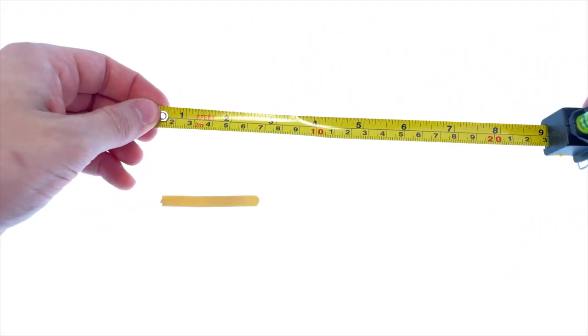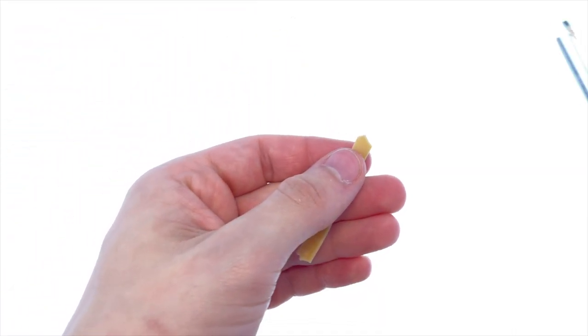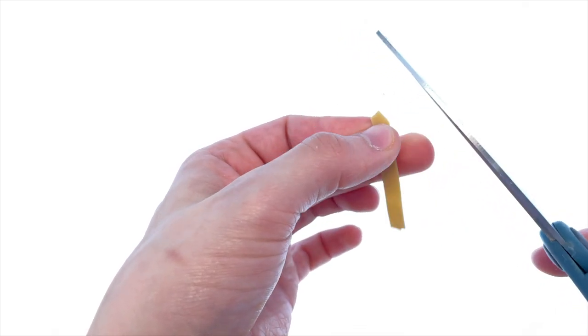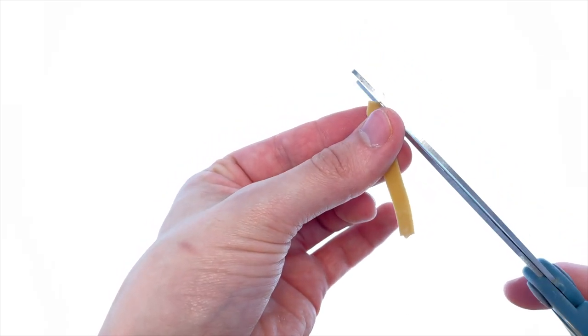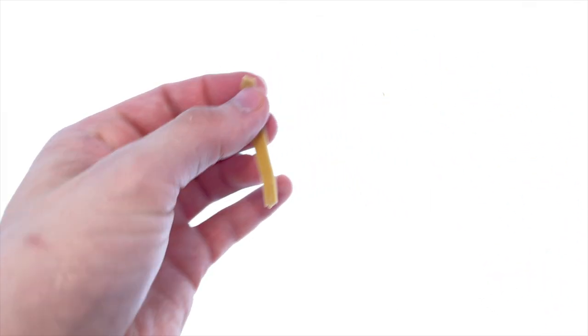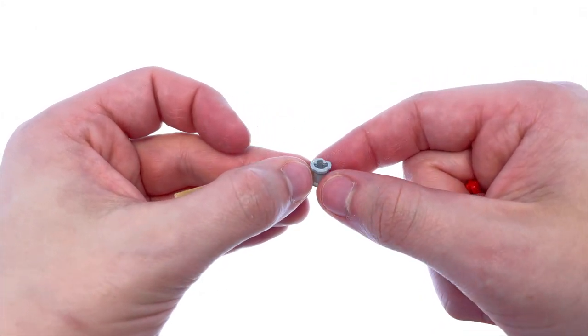Here, cut yourself out a 2¼-inch long piece of rubber band, preferably a wide one. Then, attach it to that bushing you just put on. There are multiple ways to do this, but I'm using a pair of scissors to make one end of the rubber band kind of pointy so I can squish it between the axle and the bushing. If you're gonna repeat after me, I recommend you do the same thing to the other side of the rubber band too.